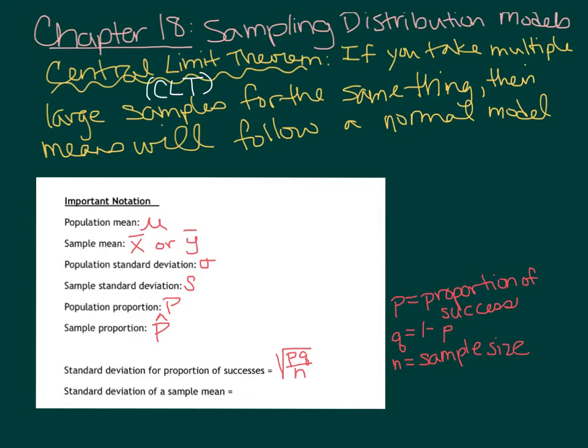Now the second formula is really confusing for many people. We will do a lot of examples with it, and it's going to come up again in many chapters, and actually the first formula will come up again in all the chapters that we're doing in the future. But the standard deviation of a sample mean is going to be sigma, which is our population standard deviation, over the square root of n. Now I will explain what that actually means later on in the video, but for now, this is a good introduction to this chapter.